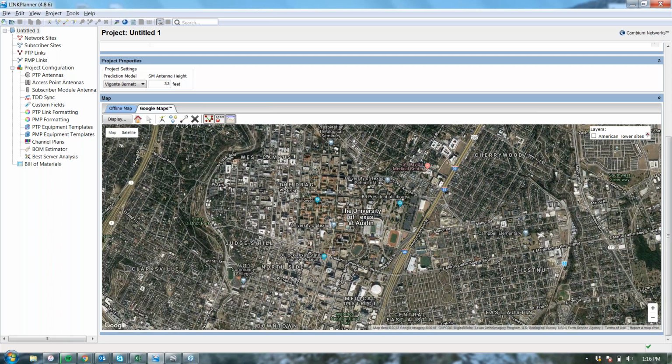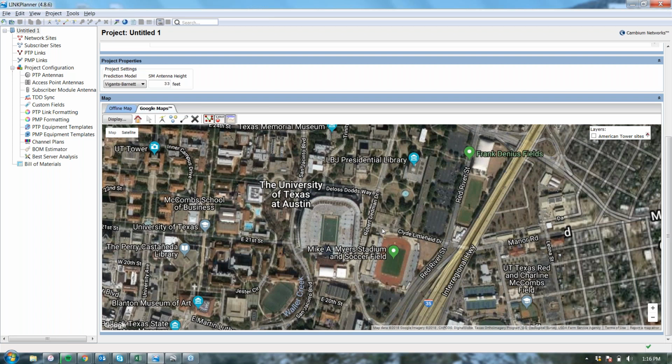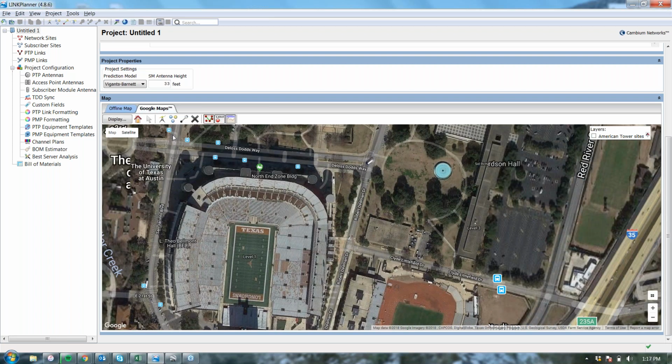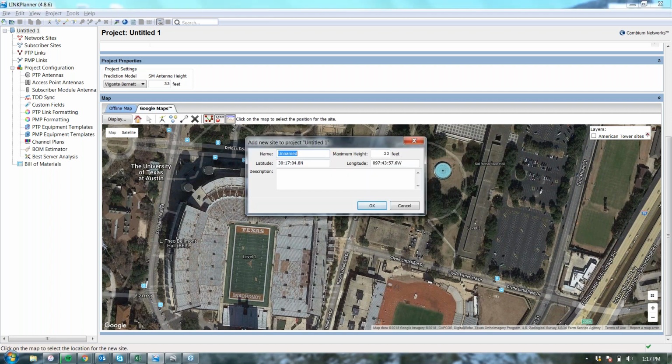Maybe I want to do some Wi-Fi to the stadium, and I want it to drop a point-to-point link. I would then click on the new network site, and then basically click on that point to create that location. So you'll notice that the latitude and longitude has already been populated based on where I clicked. So now all I have to do is give it a name and a height.